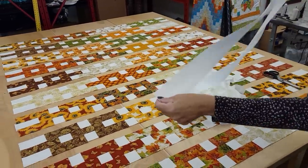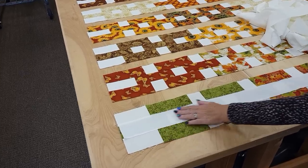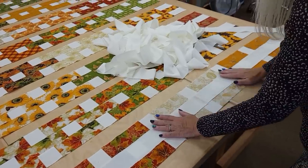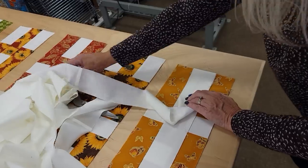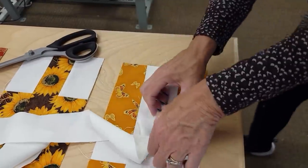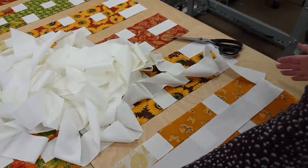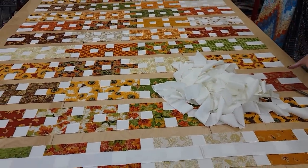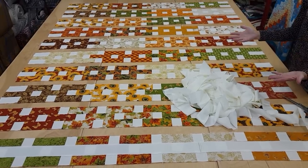Once that's in one long piece, you have choices: you can either measure how long the strip is, or you can just spread it out on top of one of these rows. Smooth it out, fold it over so it's exactly the same length, and cut it even with the end. Then use this to make 12 more strips all exactly that length — those are going to go between all of these patchwork strips, and on the top and bottom. When that's all stitched together, I'm going to put this on each side, then get it loaded up onto the quilting machine.